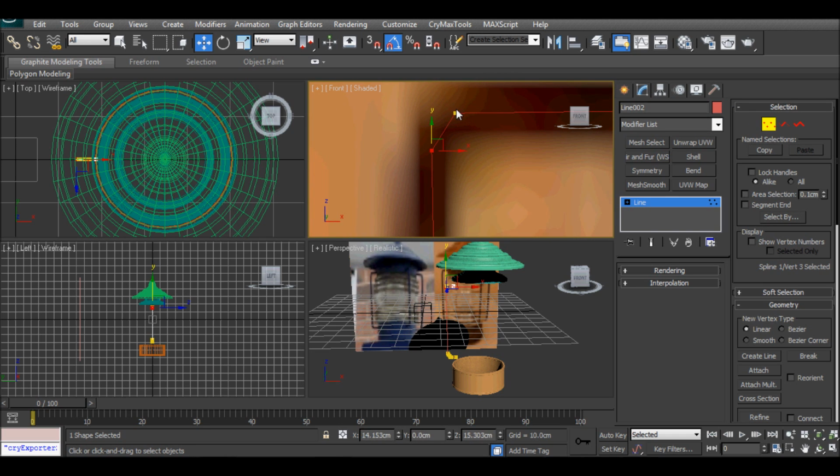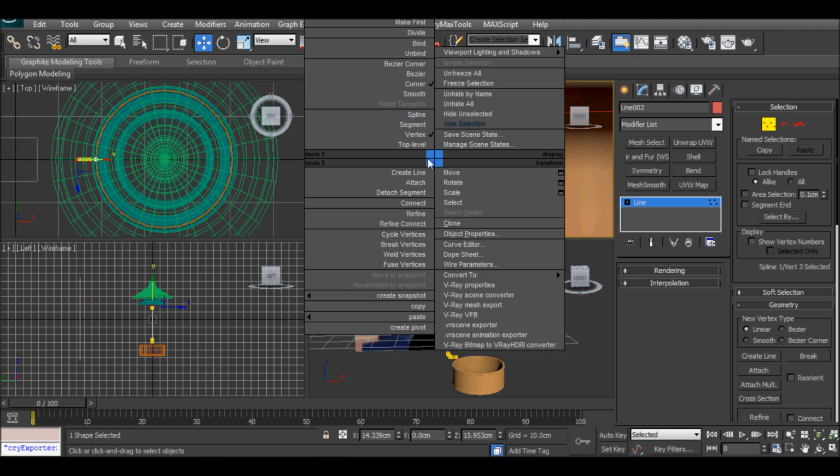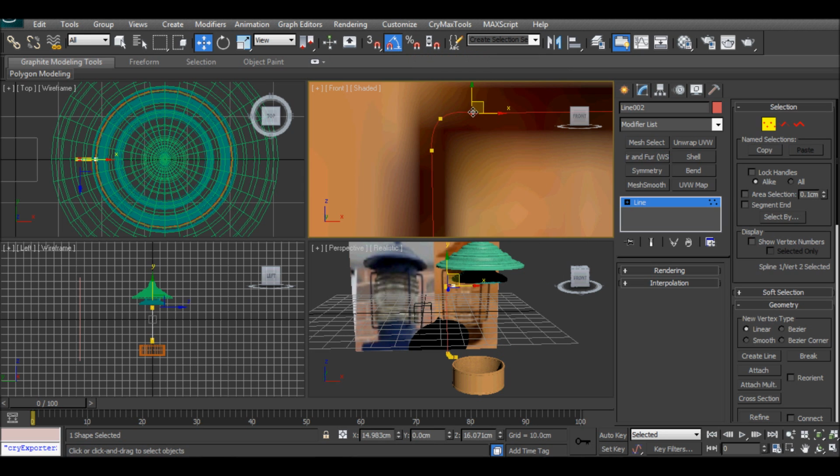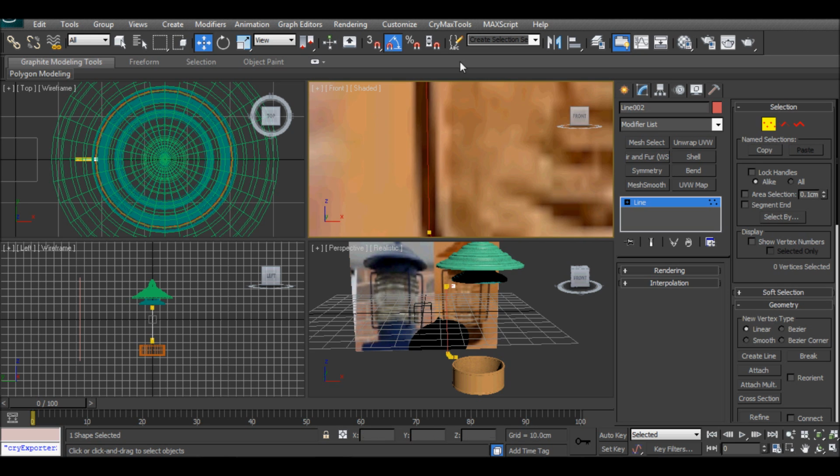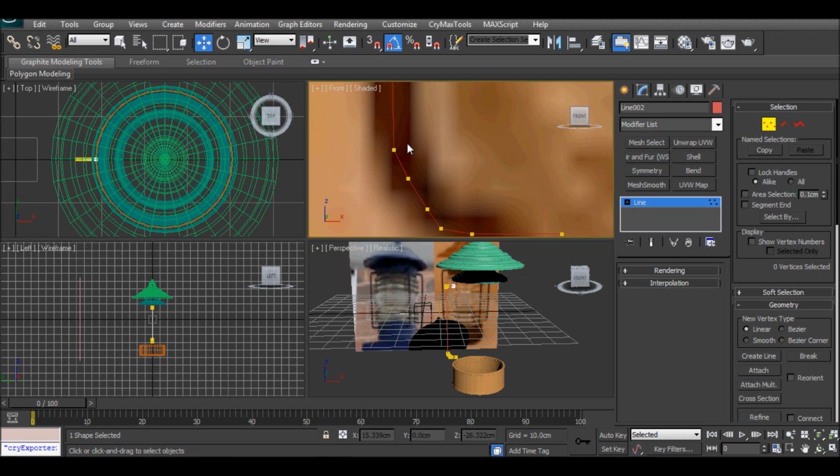You're going to modify tab, and we want to add another vertex in between these two, and we'll click on refine just here, and we'll come up and we'll add a point. We'll press W, and we'll click on this point we just made, and we'll just make it like that, and we'll click on smooth and lift it up.